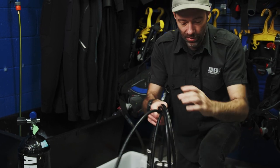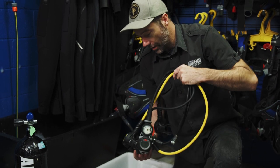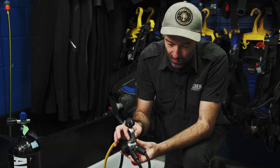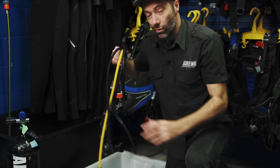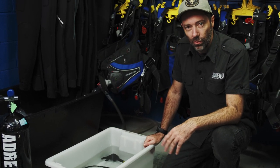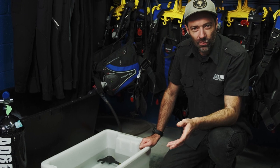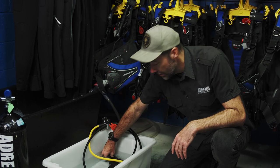It's important to know your equipment when it comes to cleaning your regulators. For our example here we're going to use some of our hire gear that's been used on the weekend — still a little bit of sand on it — and we're going to start the cleaning process. I've got here a tub of fresh water. First of all, checking our dust cap is in place with not too much pressure on it — looks good. We can actually take a whole regulator and dunk it in the water. If you are being very kind to your equipment you can even use lukewarm water, which will help break down corrosion and prevent the salt water green patina that builds up on the outside of your equipment.